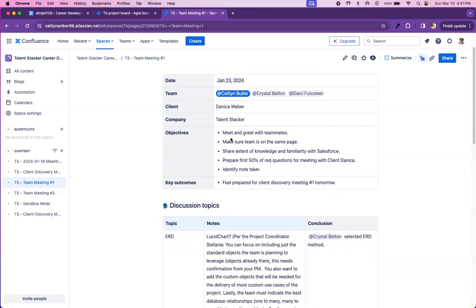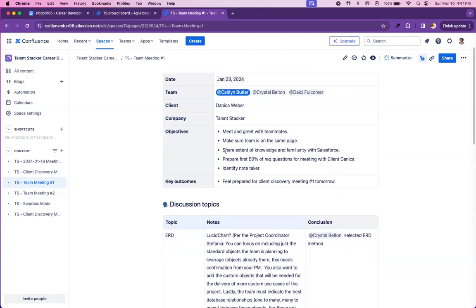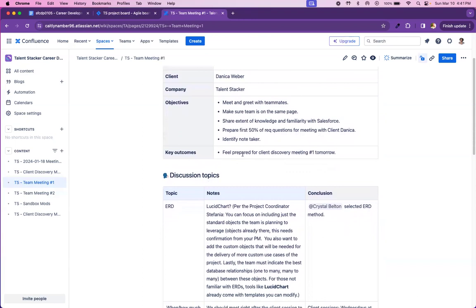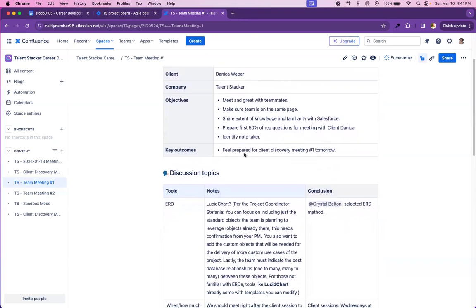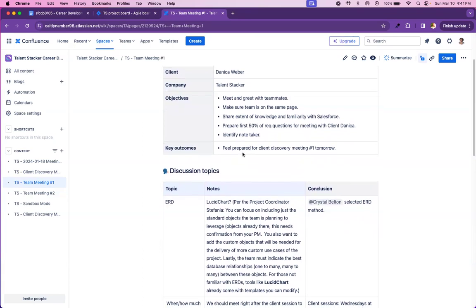So this was a meet and greet with that team, make sure that we were on the same page, share our extent of knowledge and familiarity with the platform, review those 50% of questions, the first 50%, identify who was going to be the note taker during that session so that at least one person was note taking and at least one other could be fully engaged with the client, and then the other could be going through the documents, the slides, controlling the screen share mechanisms.